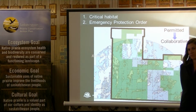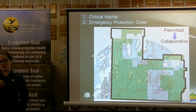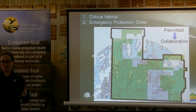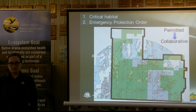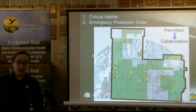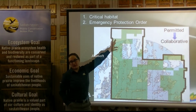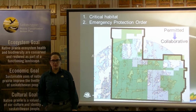How many cattle do you permit? With these collaborative agreements in the East Block, there's not really a number associated with that, because we want them to be collaborative so that they can decide how many cattle they need to achieve those targets. In the West Block, it is a little more prescriptive, where there's a cap, a total number of cattle that they're allowed to have. But how many are they permitted per permit? That's specific to the permit. In the request for proposals, it'll say you get 200 AUMs from May 1st to September 1st. Then they'll put a price, saying I'm going to pay you this much to use that. Does that answer your question? Yeah.